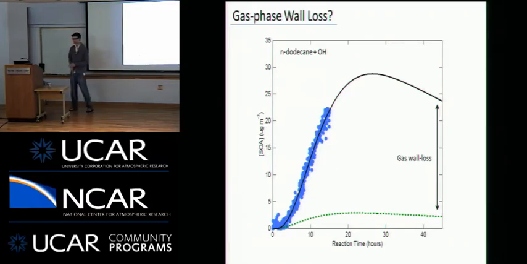But my point is simply that wall losses matter. Again, this is the dramatic example. In fact, if you do this the other way, it doesn't look quite as dramatic. It's more like a factor of 2 or 3, than this very large factor of 10. But nonetheless, it very much matters. And this is something that has basically been ignored.